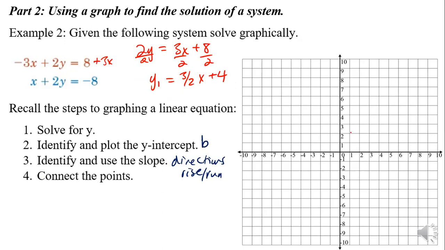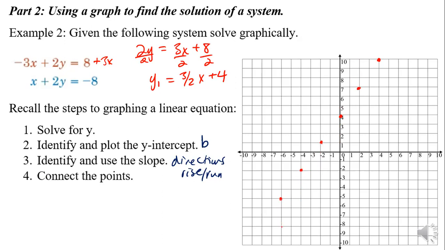So when I plot this, I'm going to begin at my y-intercept, and I'm going to rise 3, run 2. So I start at 4, rise 3: 1, 2, 3, run 2. Because my y-intercept is 4. I'm going to go down as well. So this is where that fall and crawl comes in. 1, 2, 3, 1, 2.